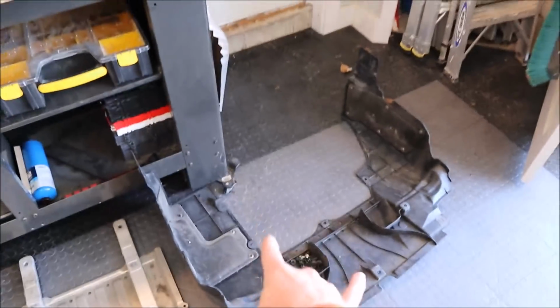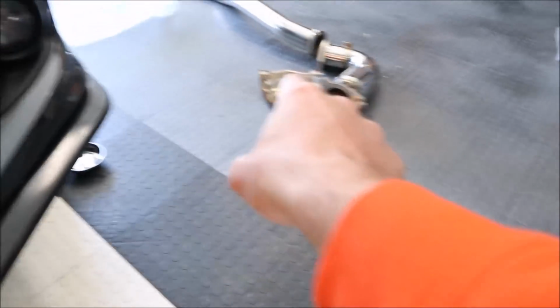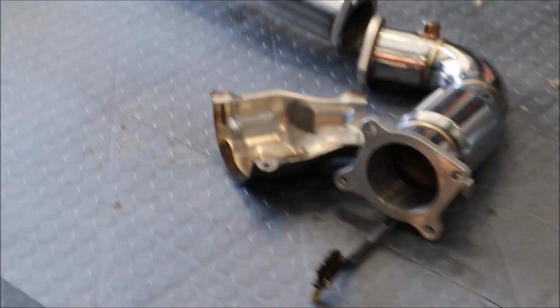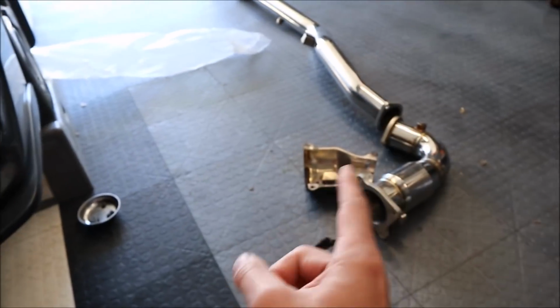We've got the car kind of torn apart. Took off the splash guard, as you can see here. We took off the skid plate here. Those are all pretty simple. And now we are up under the car. Took off the heat shield as well, which is that little guy right there next to the new J-pipe. This is the TurboXS J-pipe with a cat, so I got the catted version.